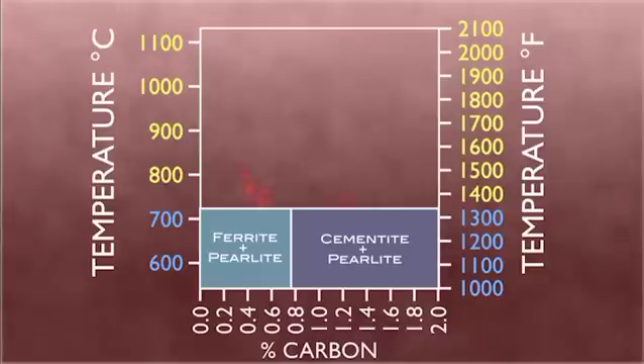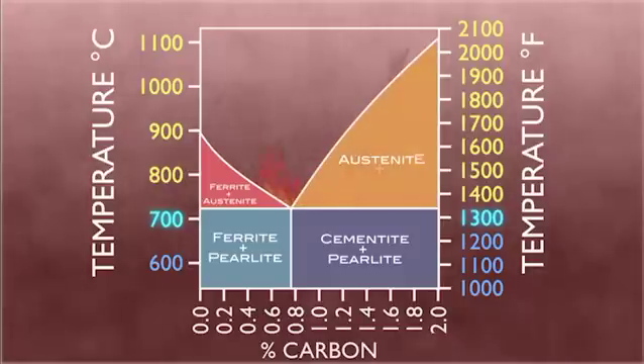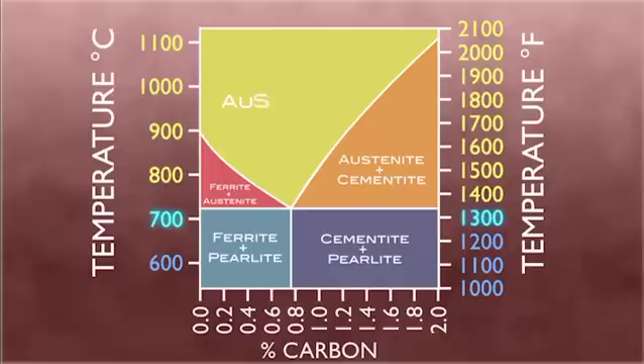The steel and its atoms will need to be manipulated further. Once the steel surpasses 1335 degrees Fahrenheit, it hits the critical temperature. From this point on, the steel takes on the crystalline structure of austenite, along with possible mixtures of ferrite and cementite. Austenite is easily manipulated at extreme temperatures and resists corrosion — these are ideal conditions to shape and mold the once rigid steel. When heating the steel in the forge, reaching the austenitic phase is the goal.